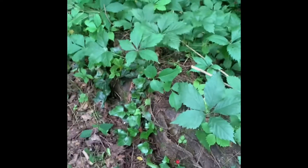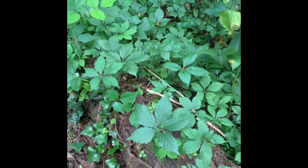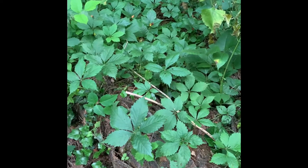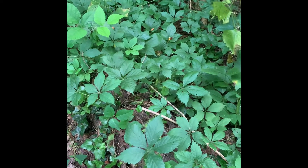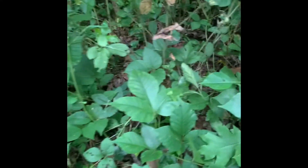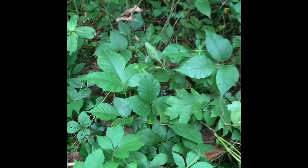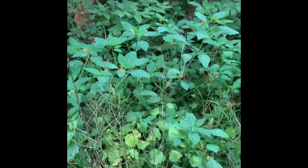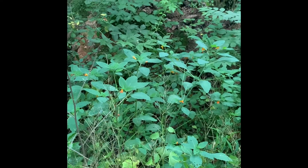Lots of people like to say that Virginia creeper is invasive. It is a plant that flourishes on the East Coast of the United States. It will spread, but it is not invasive — it is a native plant, hence the name Virginia creeper. It is native to the U.S. and native to the Appalachian Mountain Range. Something good to note here: growing right next to this poison ivy that will give you a horrible rash, you see those orange flowers? That is jewelweed, which is said to be the antidote to poison ivy, and it usually grows right near where poison ivy grows. I'll do a video about jewelweed on another day.